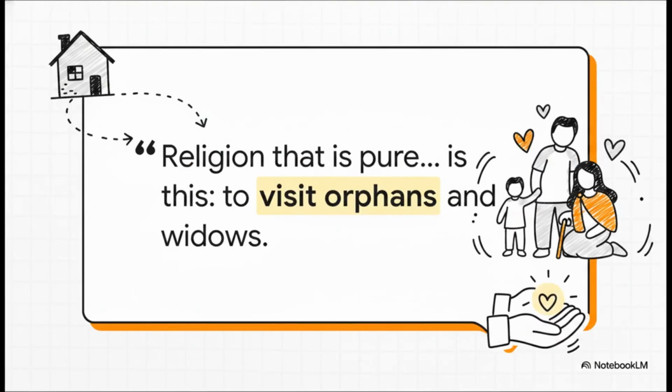And that brilliantly illustrates the core of our first step, which is perfectly backed up by James 1:27. It says, religion that is pure and undefiled before God the Father is this, to visit orphans and widows in their affliction. Pure religion isn't just about what happens inside the 4 walls of a building. It absolutely requires us to actively look for and visit those in affliction. It's an active, seeking kind of love.